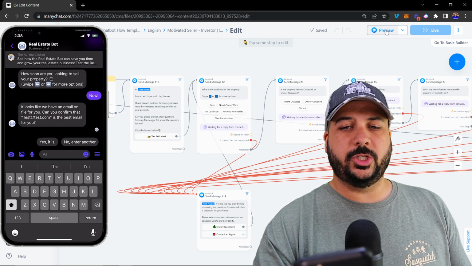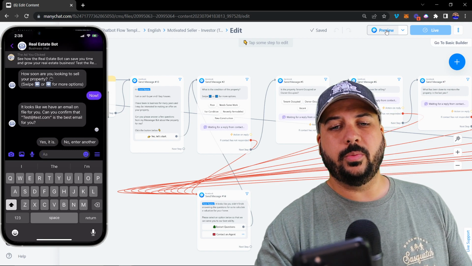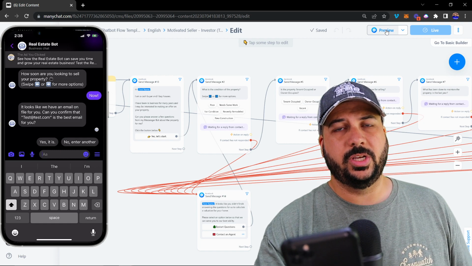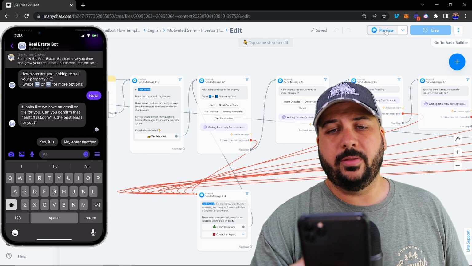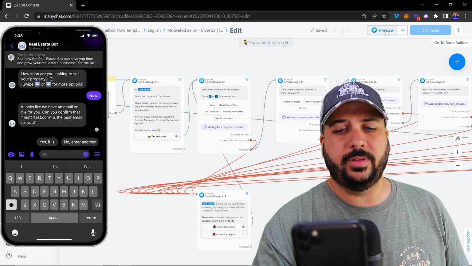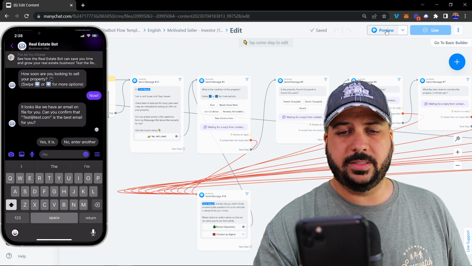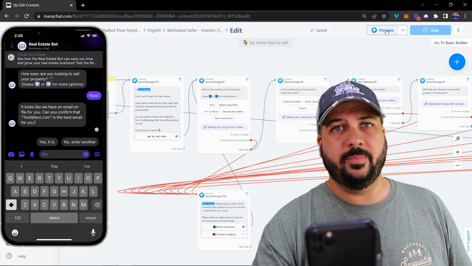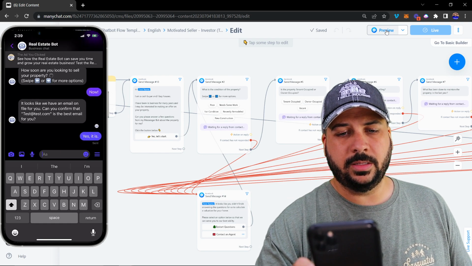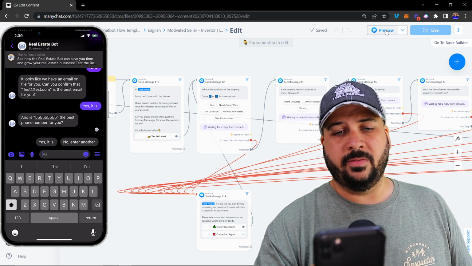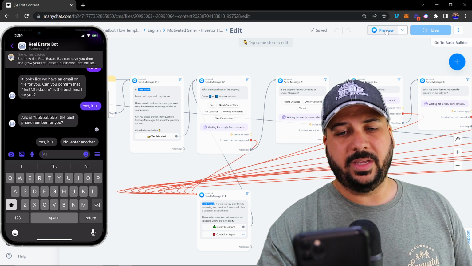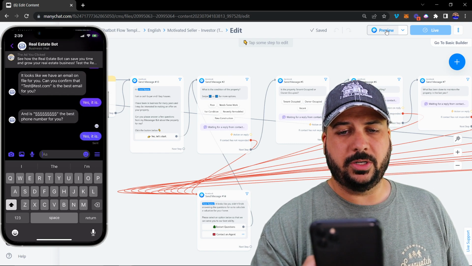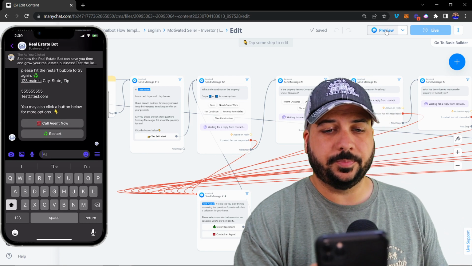And then this is where it checks if there's an email on file. You'll receive a different message if this is the first time they've been in the chatbot. Basically, it's going to say, "Hey, enter your email," and I'll show you that in a second. But if they have an email on file, then it's going to ask, "Can you confirm that this is the one?" So yes, it is. And confirm this is the phone number. Same thing. It's checking in the background, and I'll show you how that works there in a second.